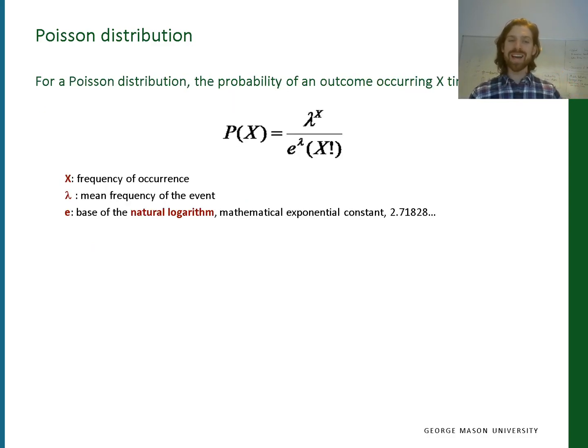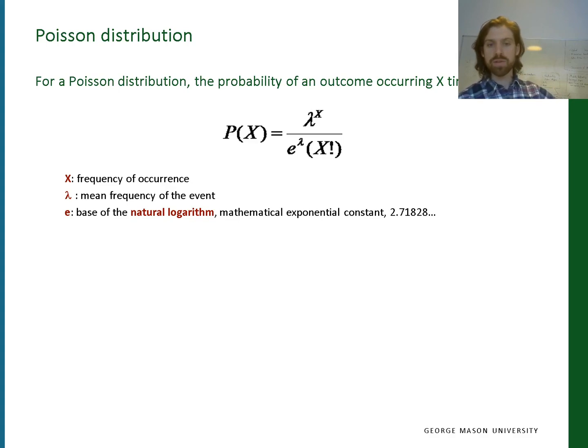Now you'll be glad to know that it's actually, I think, a lot easier to calculate the Poisson distribution in comparison to the binomial distribution. That's because, to get the probability of X occurring, we need to take the mean frequency of the event, which is lambda, raised to the power of x. Sorry, not multiply. We need to divide the mean frequency of the event raised to x by the natural logarithm base, also raised to the power of the lambda value, multiplied by the factorial of x. I know again that that's complicated, but actually I think it should be easier. It's fewer calculation steps to carry out than the previous binomial distribution.